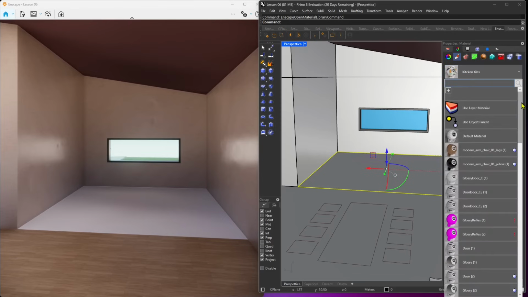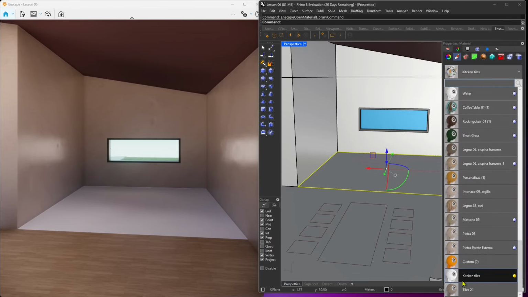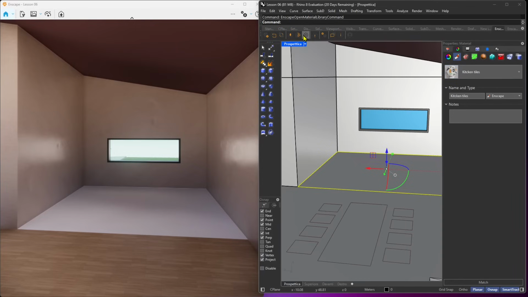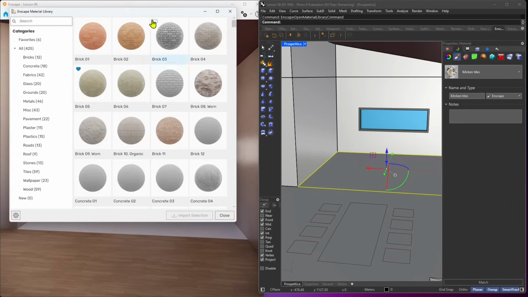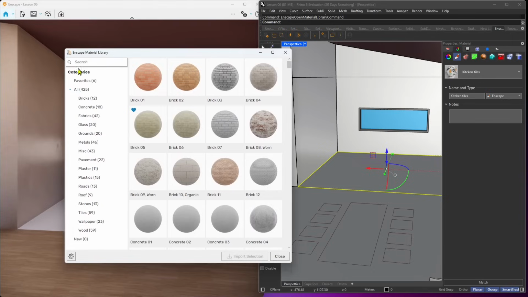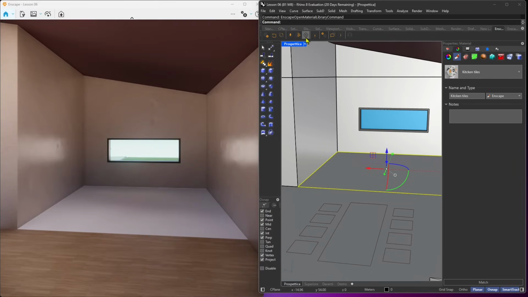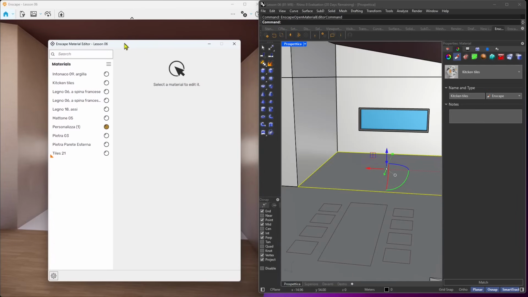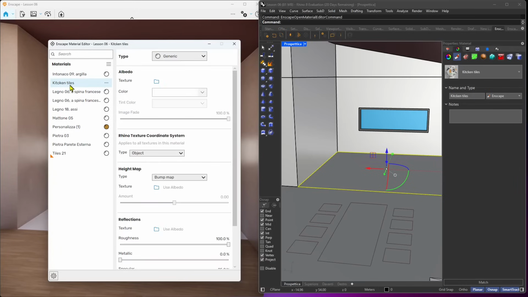So now we need to, okay, we kind of damaged this one here. To solve that, we go back and we either re-import it from here, or use the material editor, or tune materials in the project. It means that you can manage the materials in the project. It says select a material to edit. In my case, it will be this kitchen tiles, which is now some generic material. To change it, we can substitute this.